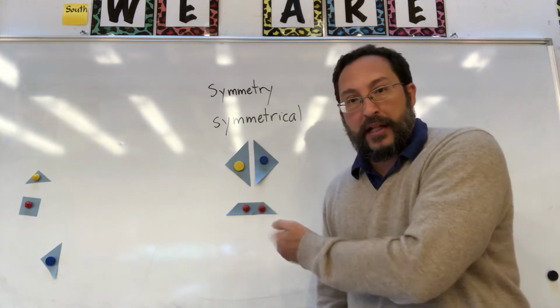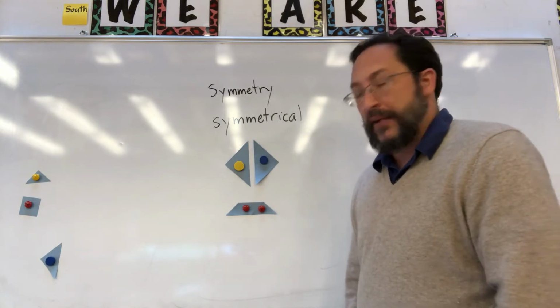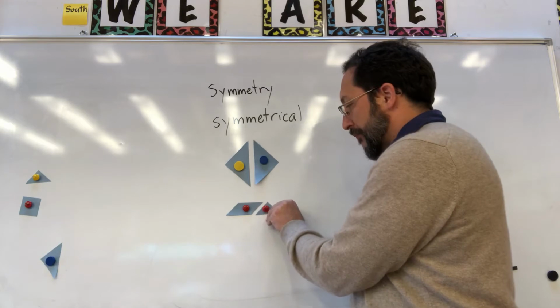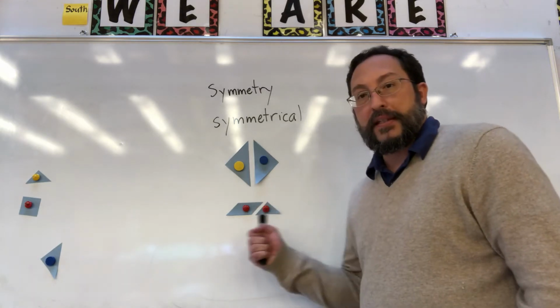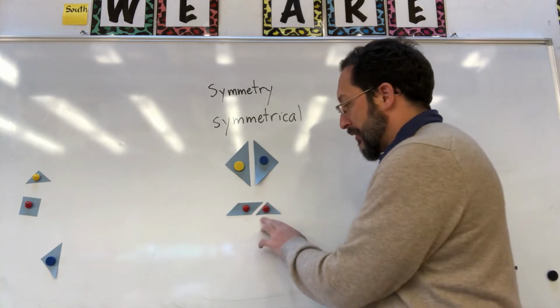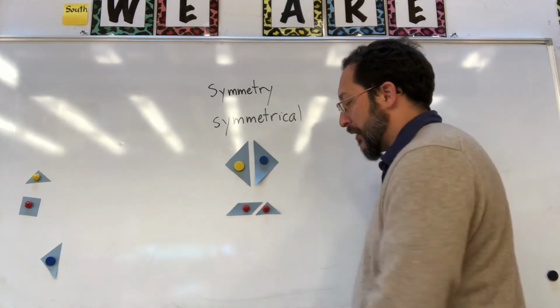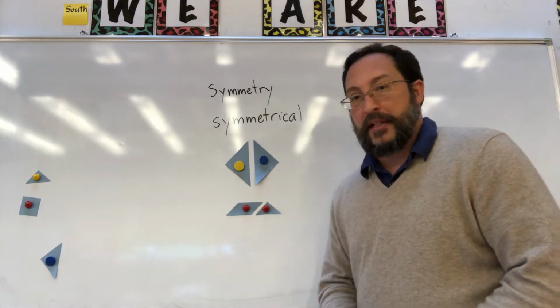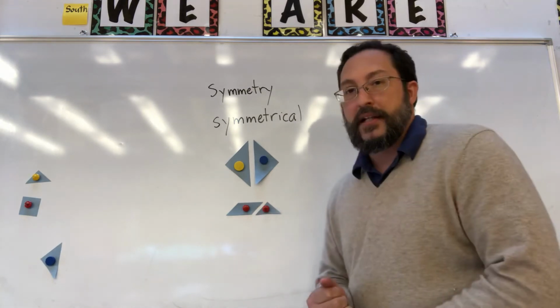Now if we take a look at the bottom, we look at this trapezoid we have at the bottom. If we were to split this here, these two pieces are not symmetrical because they are different shapes. So we have a triangle here, we have a parallelogram on that side, and they are definitely not the same size. This is much larger than this side.